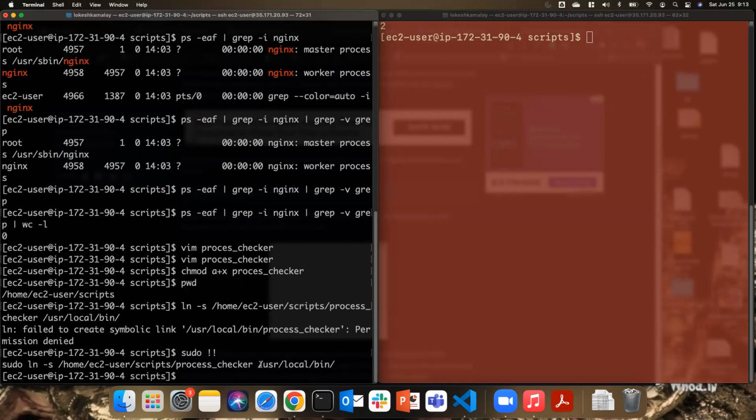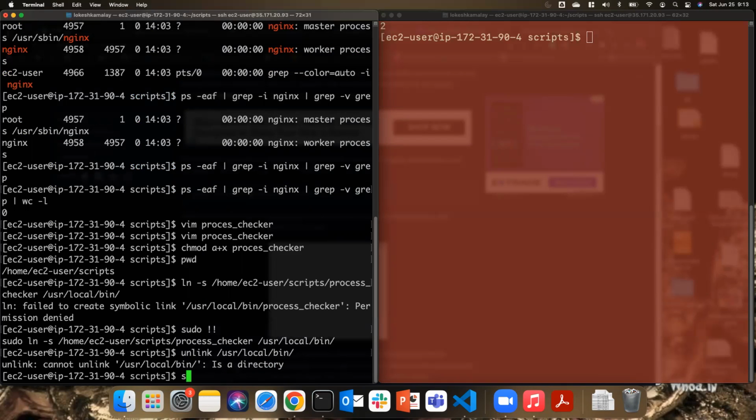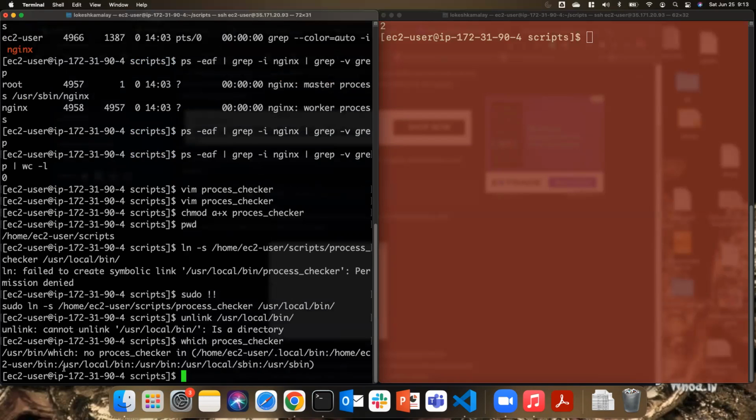Did I make a mistake? Okay, so I think it would have created. So let's say which process_checker. It is not found because I missed this. So I need to execute the same command. /usr/local/bin.